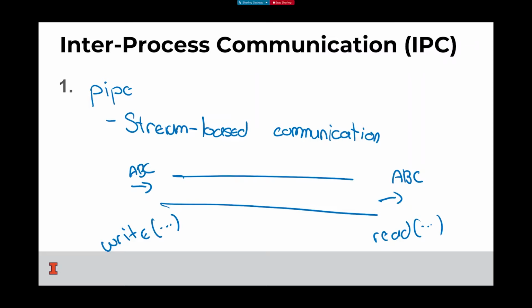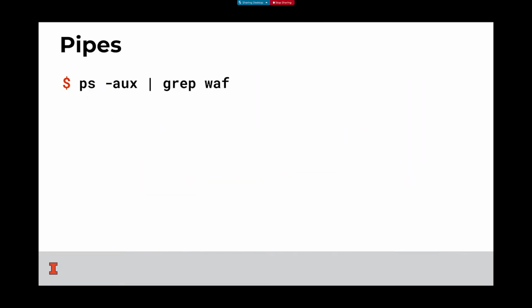So pipes are basically like your way to call up another process. And so anytime you're sending data, that's a stream of data, you're going to use a pipe. And you've probably already used a pipe in your life before. So if you've ever typed a command in the terminal that had this line, this straight line, this OR symbol essentially, that is the symbol for a pipe.